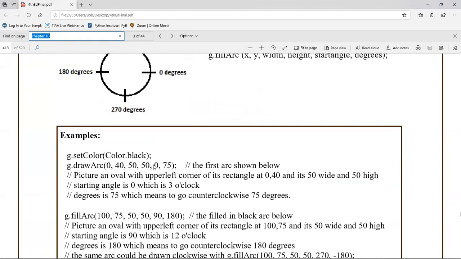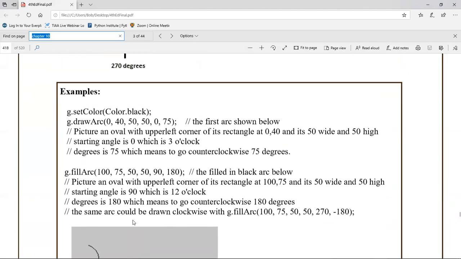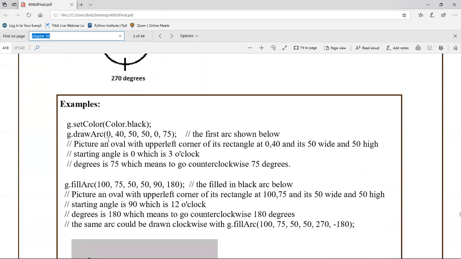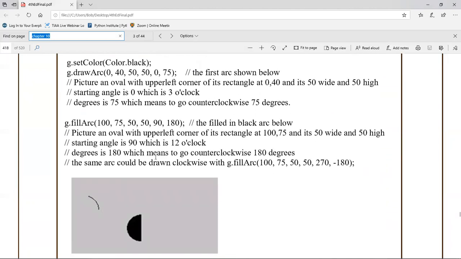That's important to remember. So in this code that we do here, we need to take that into consideration. Like, say, for example, this draw arc is 0. That's the first arc here, right? And then the second arc, so 0 starts at 3, right? Oh, excuse me, yeah.